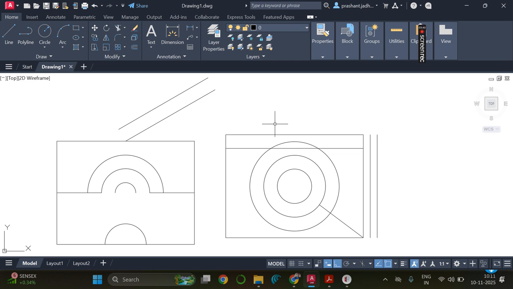There is one more command. It's not a command, but one more useful tool, that is the stretch tool. Suppose you have drawn this line of length, say, 200 mm. If you want to stretch it, then you can stretch it. Suppose you want to stretch it towards the right, you can stretch it towards the right.